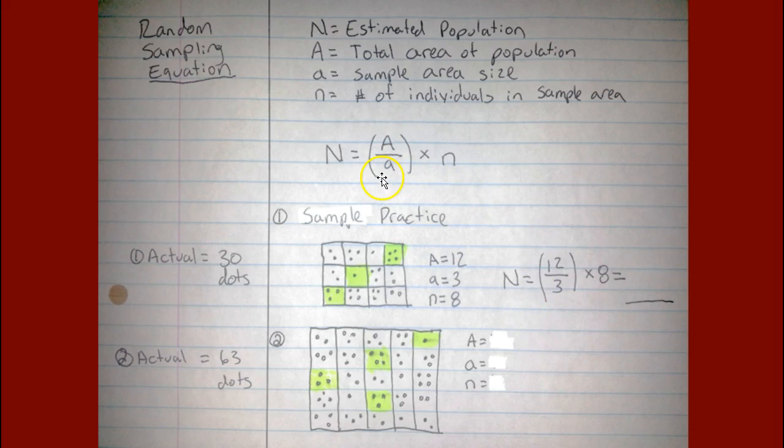Okay, 25 divided by 4 times, well, how many dots are inside the sample area? I can see there's 4, 5, 6, 7, 8, 9, 10, 11. There would be 11. So you're taking 25 divided by 4 times 11. This is going to give you 68.75. Now, there's no such thing as a 0.75 animal, at least if it's alive, so we're going to round this up to 69. If it was something like 68.3, you would just call it 68.